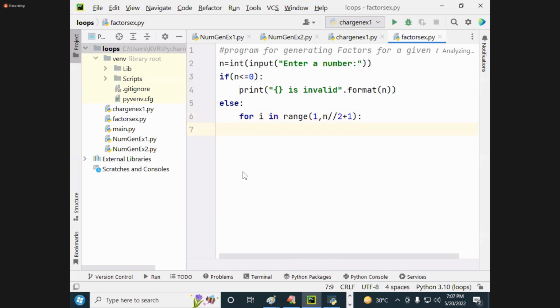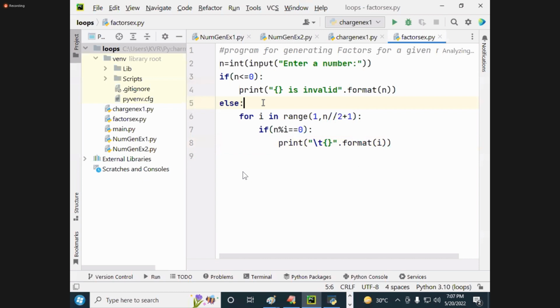You can understand: if n percentage I double equal to 0, print of \t dot format of I. It is completed.